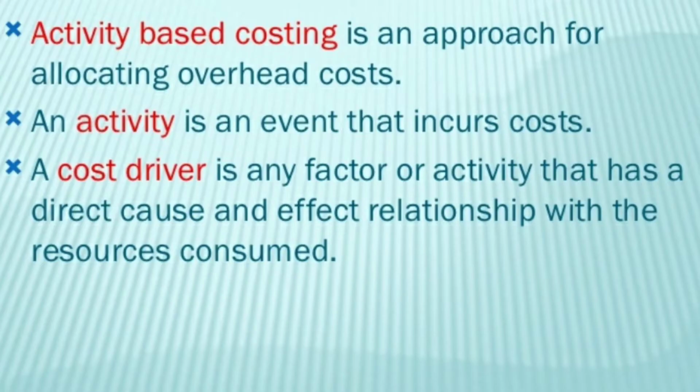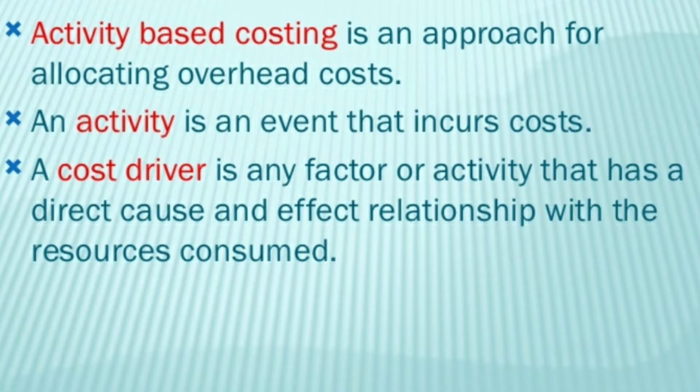Now we are going to take all these things one by one, but first of all, what activity based costing is all about. Remember, activity based costing is an approach for allocating overhead costs. It is made up of this term which is called activity. Now activity is an event that incurs costs. और अभी आपको हमने एक term भी बोला था, cost driver. Cost driver is any factor or activity that has a direct cause and effect relationship with the resources. तो cost driver वो factors हैं which have a direct cause and effect relationship with the resources.